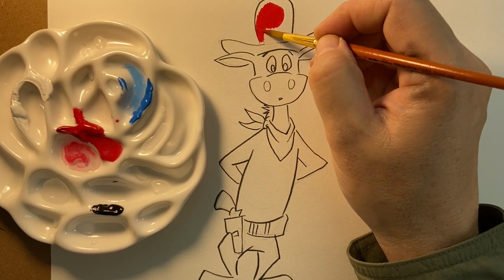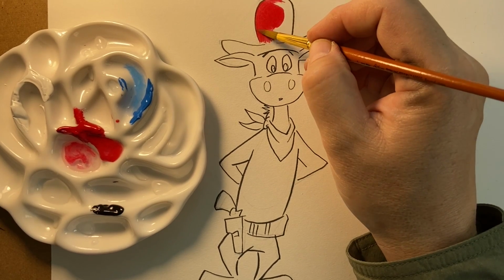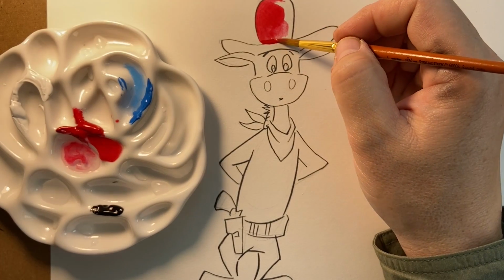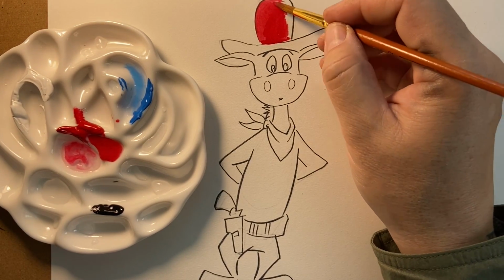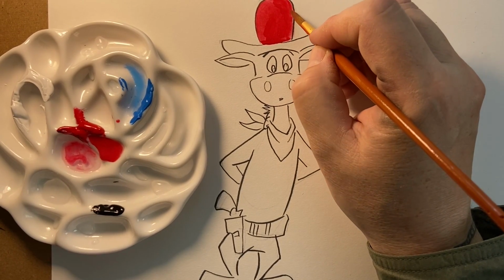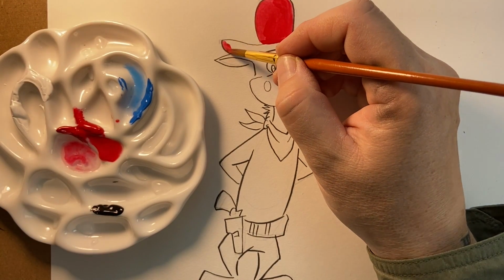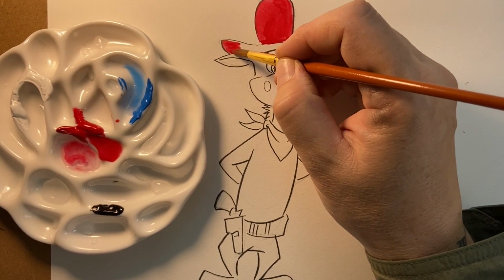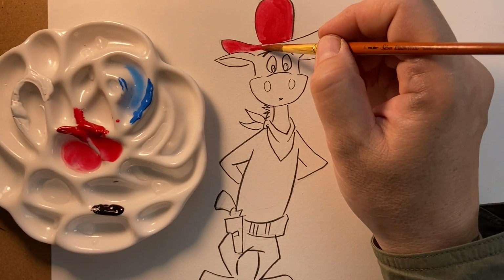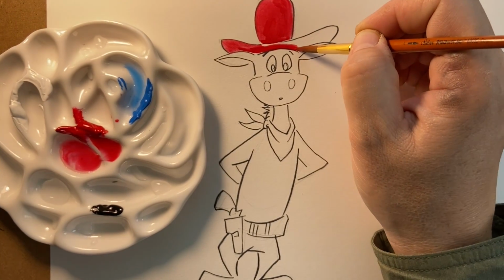and really get in there. Make sure you get all the areas, because we want this to look really nice and, you know, at least like we've tried to do Quick Draw some justice here. We may have to go back over this at the end, and we may actually have to re-ink some of the lines, because what happens is this gouache has a lot of pigment in it. So if you get really close to one line and you cross that line with this pigment, then you have to actually go and redraw that line over. There we go.